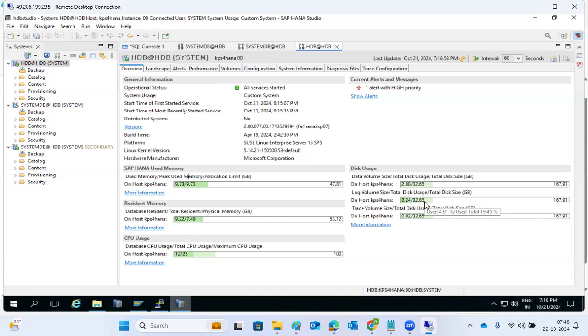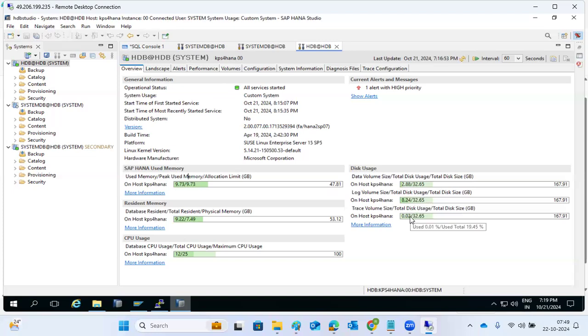That is stored in the log volume folder, a slash and a log, while this is a slash and not data. Once transactions are committed, the committed data, the actual SQL data, will be stored in the data volume. But what changes happened at the HANA database level, who did it, what, all of that will be recorded in the log volume.